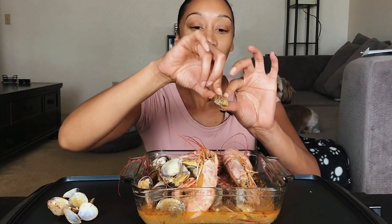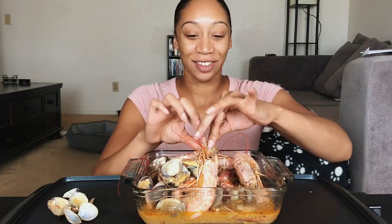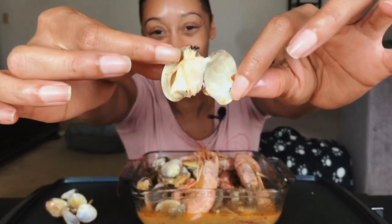There was one, I felt terrible. So there was this one, he's in here somewhere. He started opening up because I was running water on him to clean him. And I was like, damn, y'all about to die. Like, y'all are about to die.